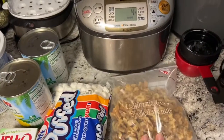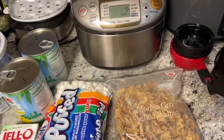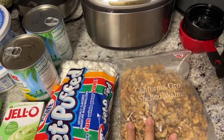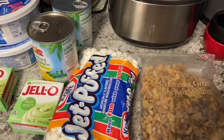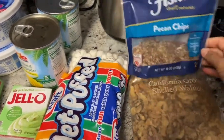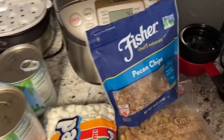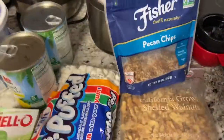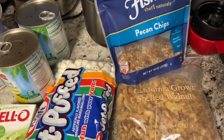So we have pecan or shelled walnuts. Oh, it's walnut, it's not pecan. Sorry. And we also have a pecan in here. This one is already chopped, so this one maybe is really better. So it's either one you can use. And we also have this walnut. We already blended it, or you can chop it. It says you need 1/2 cup for each recipe.